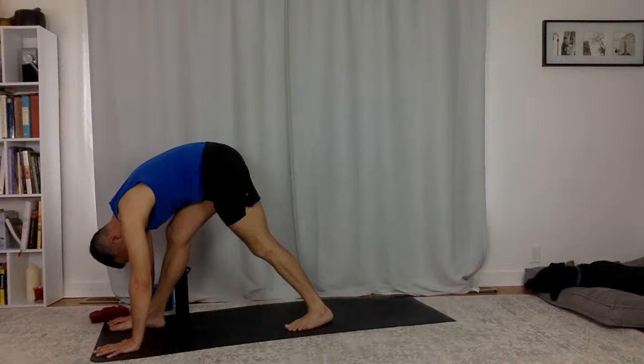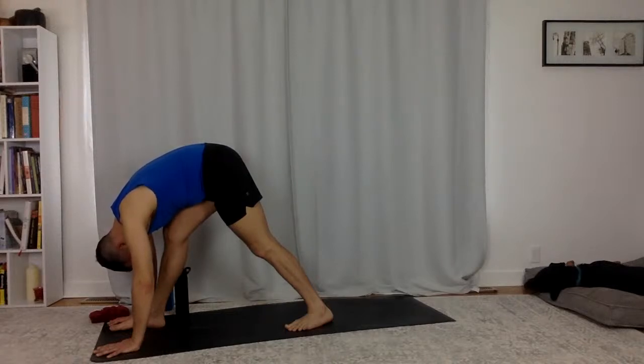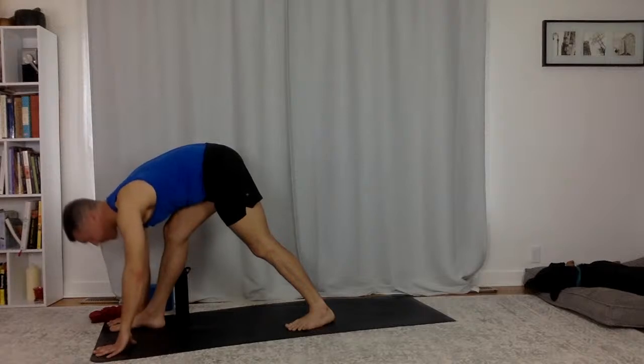Soft joints. Shake the head. Yes. Shake the triangle. Breathe in. Breathe out. Press down into your feet. Hold a bit deeper. Come up to a flat back.